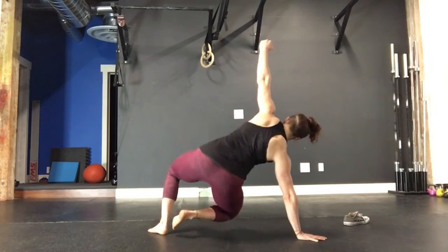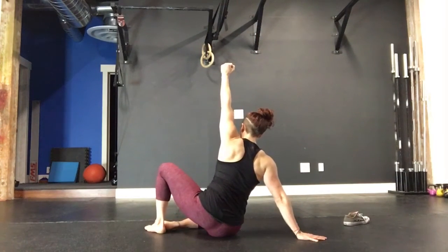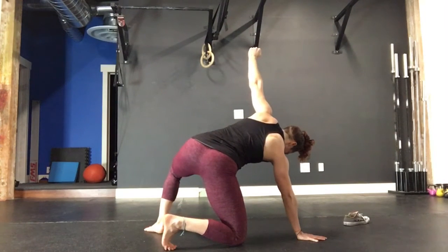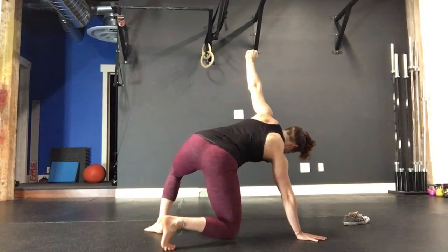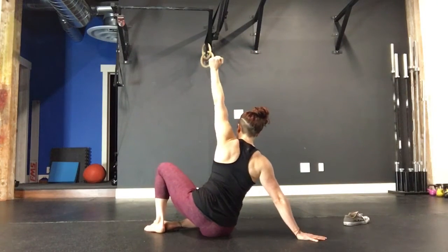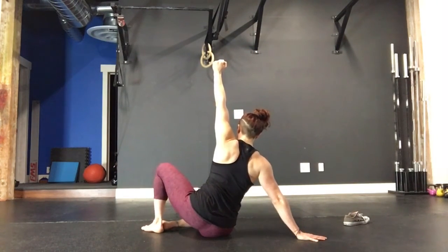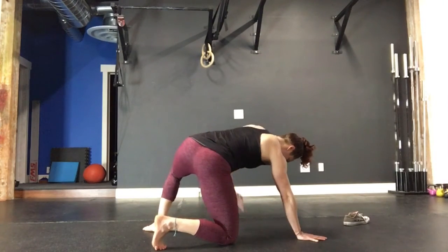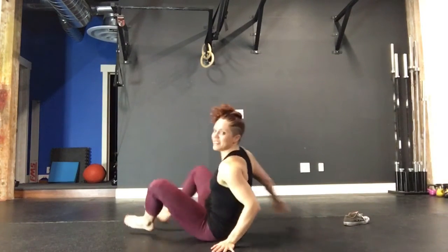This is really crucial for the next movement. We want to make sure that is a nice straight line. So if you're practicing this one, or learning the Turkish Get Up, I would just practice this movement over and over until that knee falls into place.